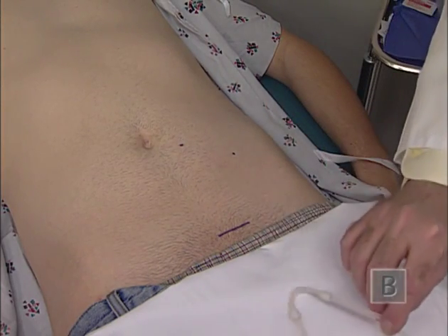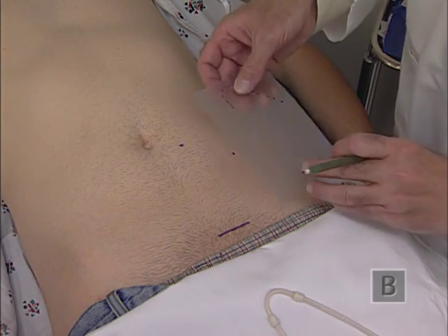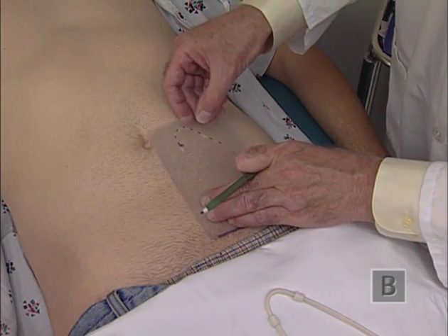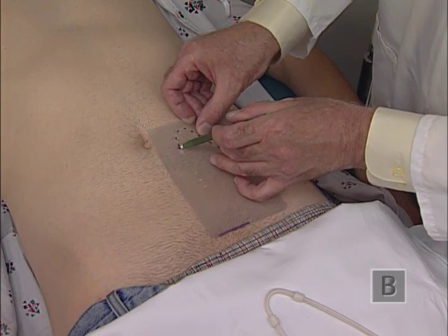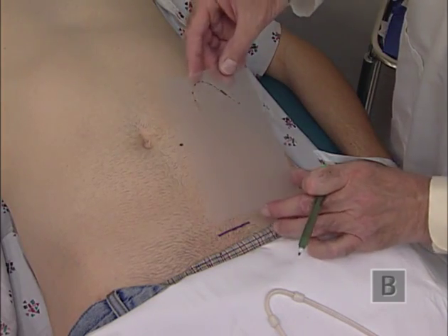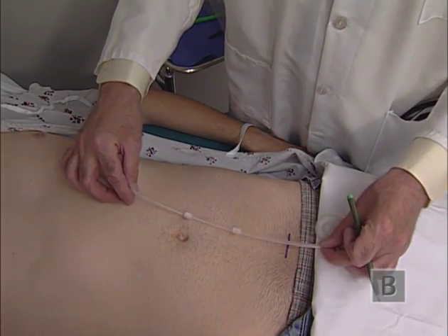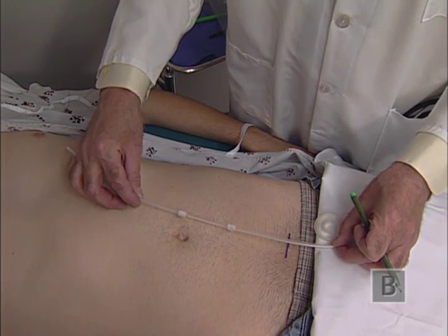A stencil can be cut that reproduces this configuration. Aligning the lower border of the stencil with the upper border of the pubic symphysis and the medial border with the midline of the abdomen, you can indicate the upper border of the deep cuff and exit site using the stencil. For the Tinkoff-style catheter, we must take into consideration the shape memory of a straight tube bent into an arcuate configuration, as it wants to straighten out over time. An algorithm is used to designate an exit site that will prevent superficial cuff extrusion.